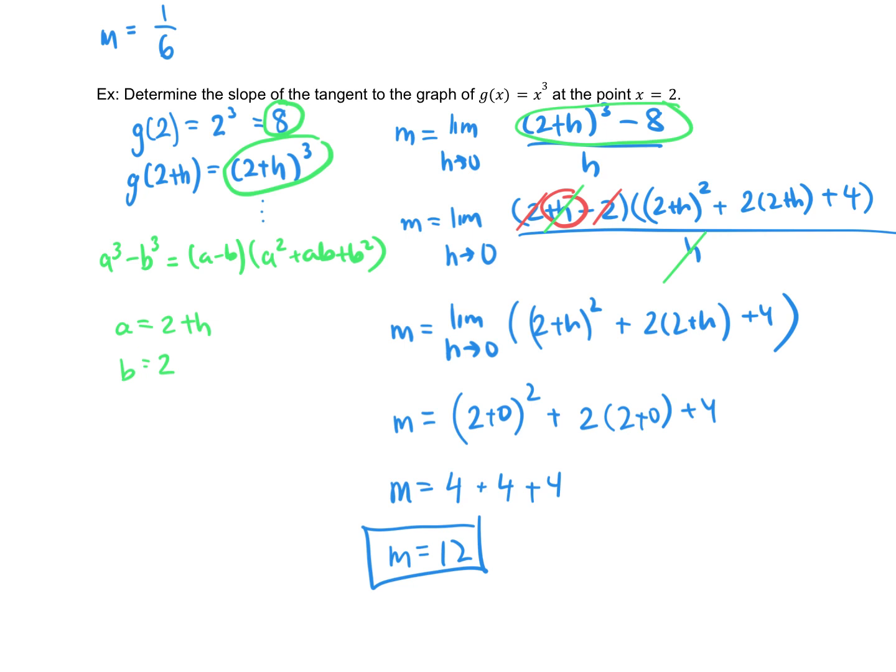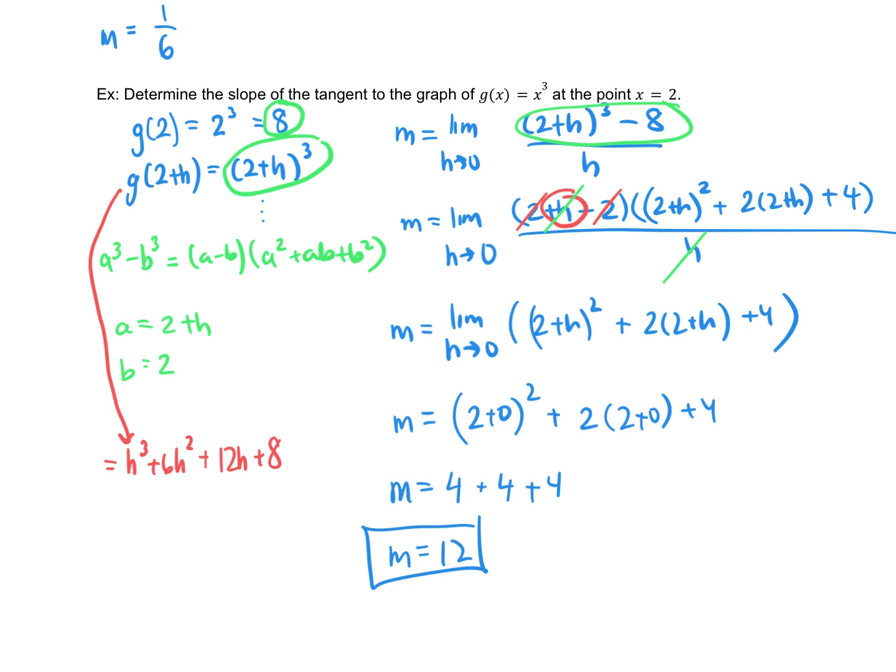So if you were to do that, and you wanted to just check for yourself another way, you would have gotten h cubed plus 6h squared plus 12h plus 8 if you did it properly and carefully. And then you could have done this minus 8 all over h, and it would have worked out to the exact same thing. So there we are.